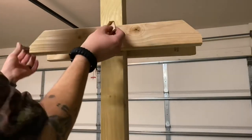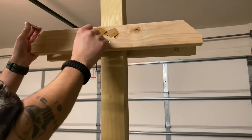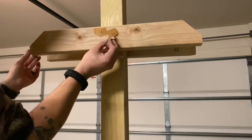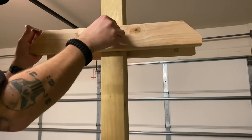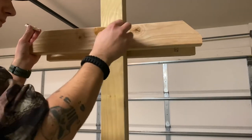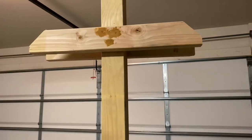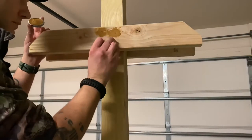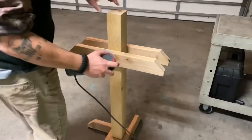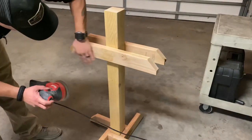This is the first time I've ever used this wood putty. It's like a plastic based putty. I normally just make my own out of wood glue and sawdust, but I used this for the first time. It worked pretty good. I think I'm gonna keep using just my old technique of sawdust and wood glue, but this does work pretty good. After you apply it, let it dry for half hour or so, and then you can sand it off, and you really can't tell there's a screw under there.